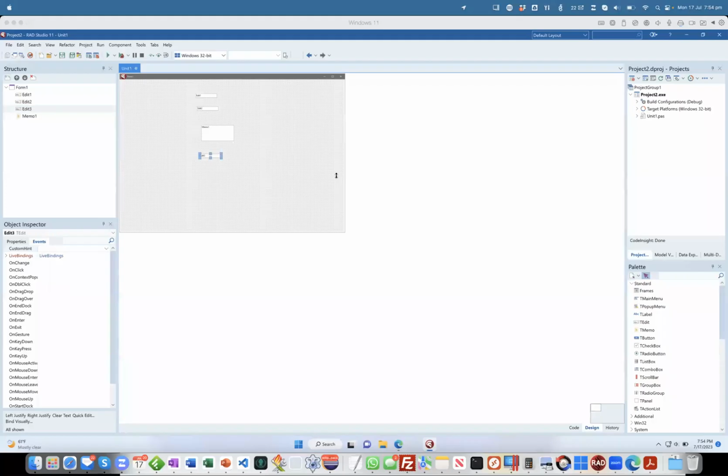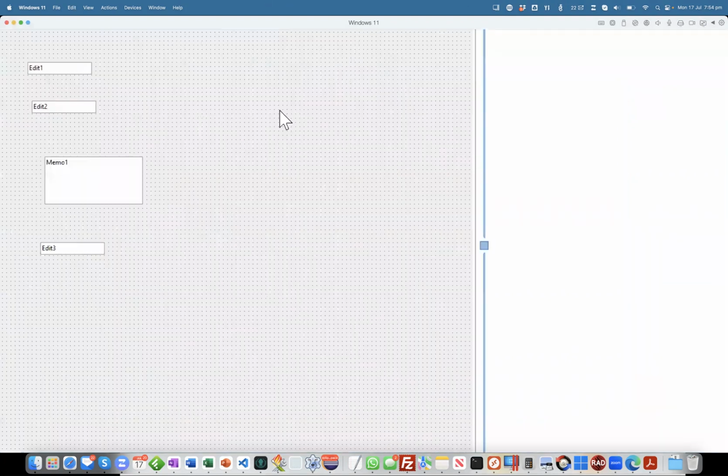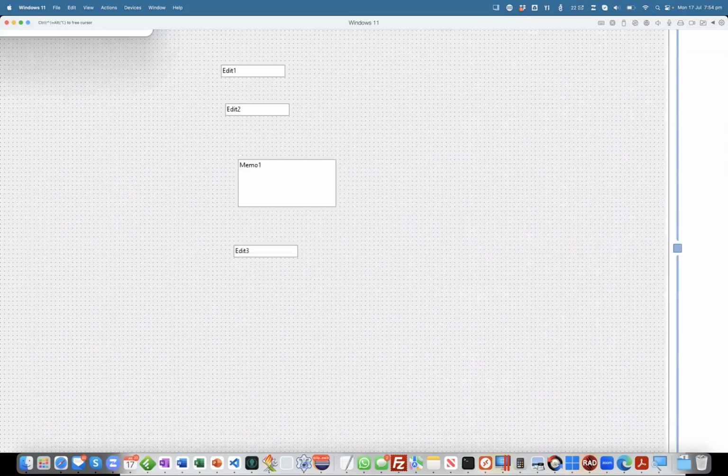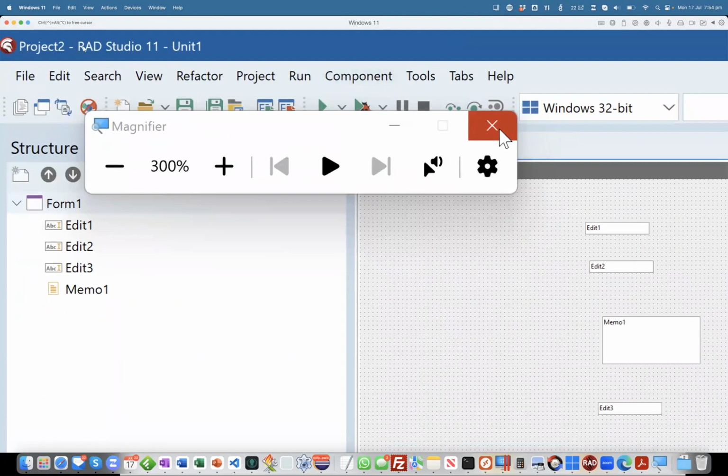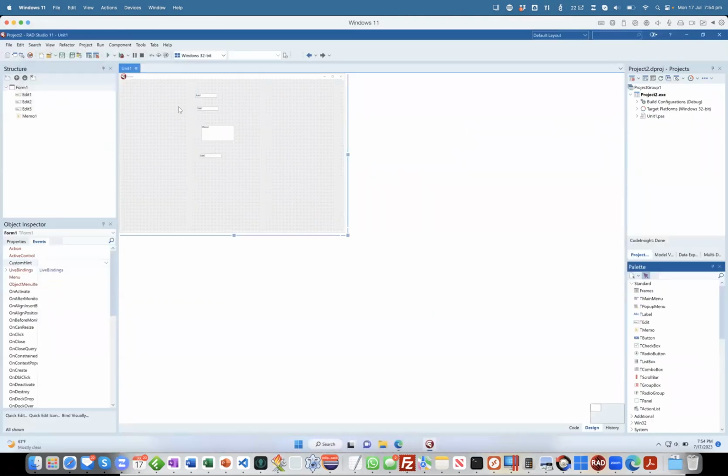I don't need to add labels, do I? And I can't zoom in on the form designer the way I can on the code, can I? No, only by this thing, which I don't want. Is that a high DPI? Extremely high DPI. Yeah.